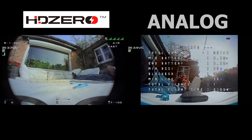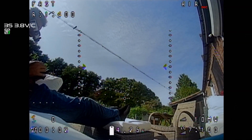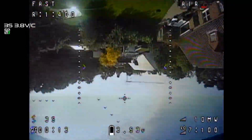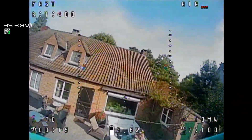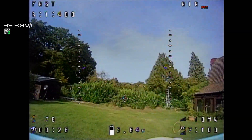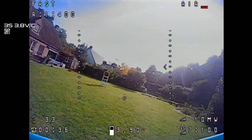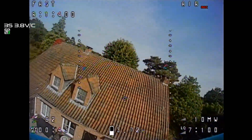If you're going to fly these quads a lot faster and do punch outs, power loops, and some freestyling, then it's going to be much more difficult to give reproducible accurate numbers. I can only give you ballpark estimates. If I fly like this on the analog whoop I get somewhere between 2.5 and 3 minutes of fly time. On the HD0 that would be closer to 2 to 2.5 minutes. So my best guess is you lose about 30 seconds of fly time if you fly them fast.